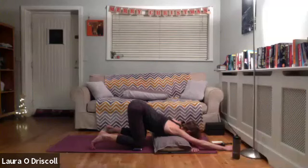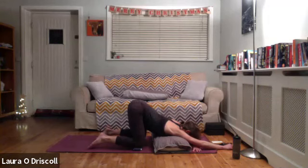And relax. Here we're getting a nice little release, a little back bend, a little release into the hips, into the front of the body, into the shoulders, particularly that left shoulder. A nice little bit of lengthening into the arm. Don't think too much about it. Just think about that nice deep belly breath.